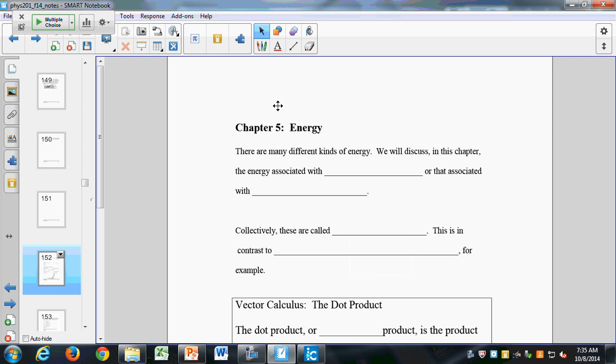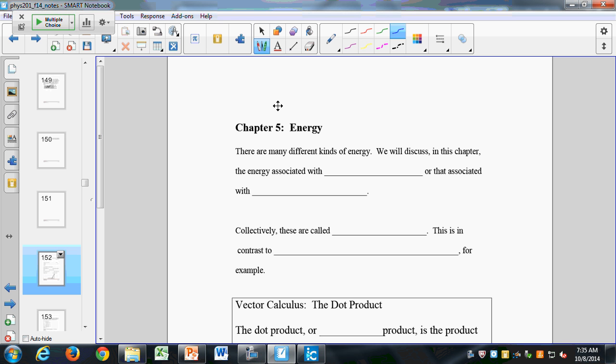We're going to start Chapter 5. So I think Chapter 5 is a lot easier, though we are going to introduce a new math thing called the dot product, which if you're in Calc 3, you've seen dot products. I think in Calc 3, right? Dot products in Calc 3. They're pretty simple. I'll show you how to do them.